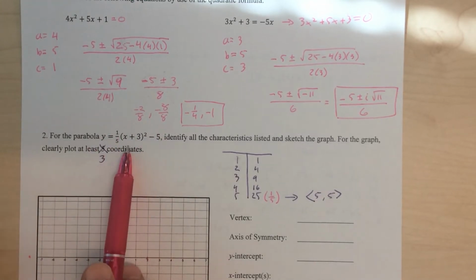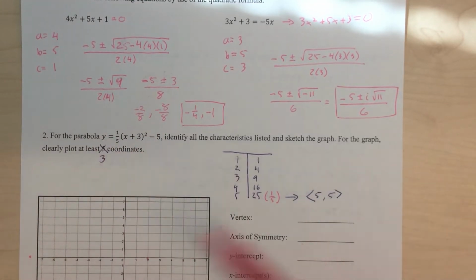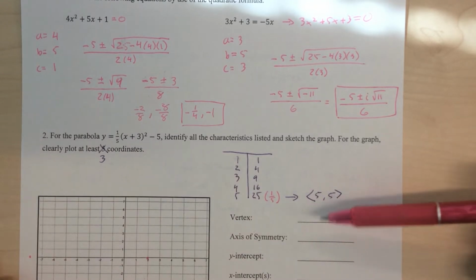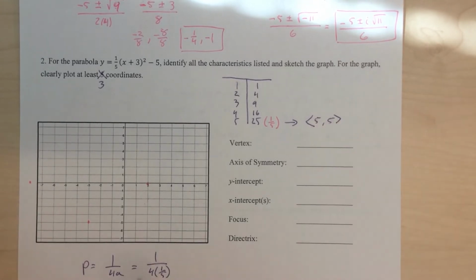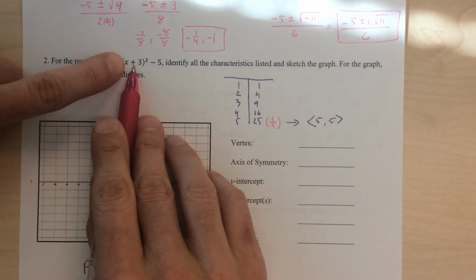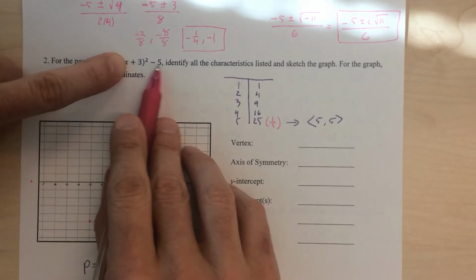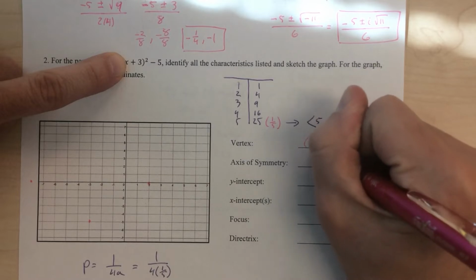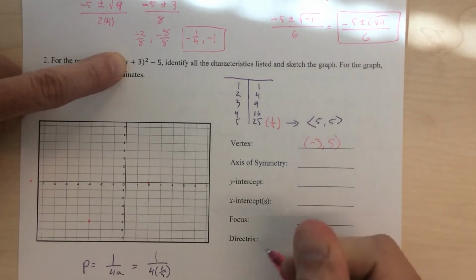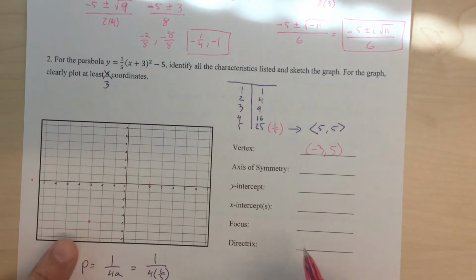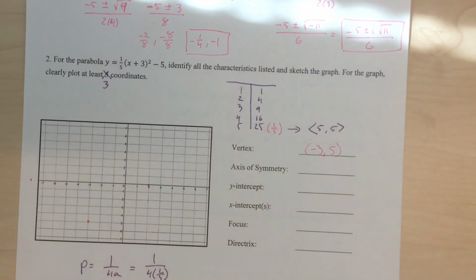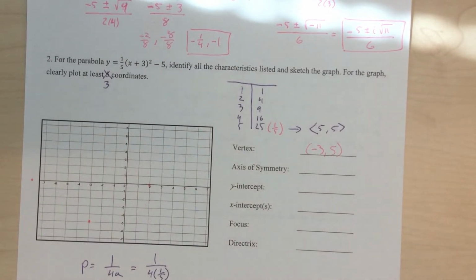Okay, so here's an equation you get. This is in vertex form, and we want to make a graph of it, and we want to list all the items that you can see over here to the side. Now, first off, the vertex. It's going to be the opposite of the number behind the x, and then you're going to take this number as itself. So the vertex is going to be negative 3 and 5, which I went ahead and already plotted there. You can see that dot. With that done, you actually also have your axis of symmetry.